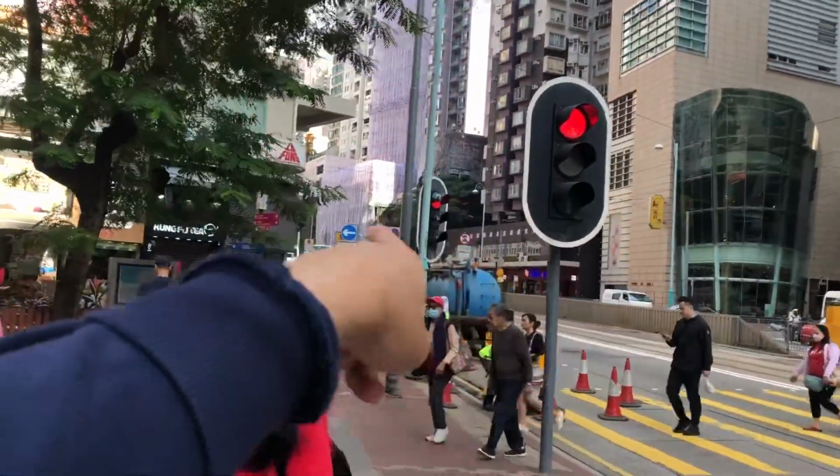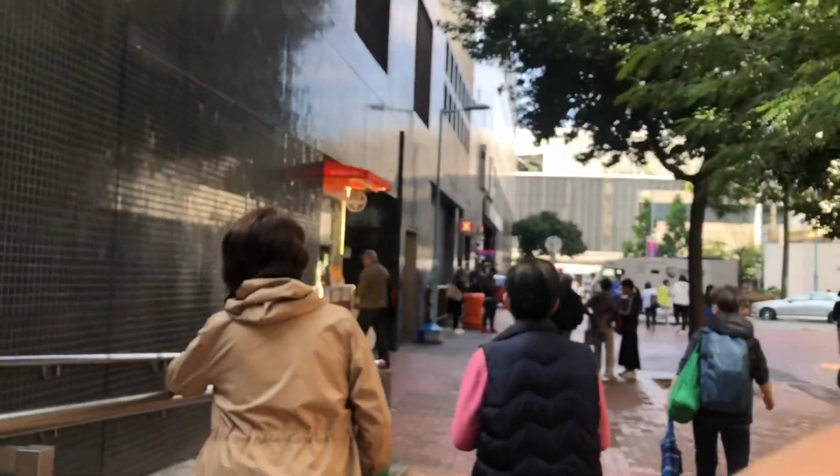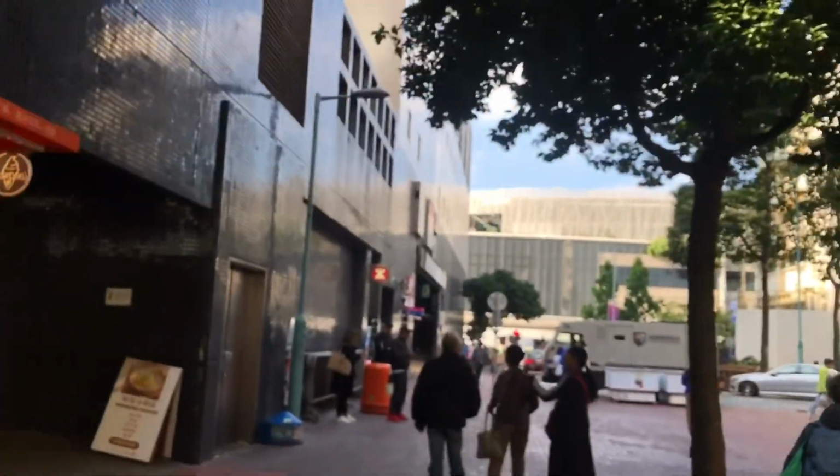Stop is right there, right around the corner. There they are, where they're all stopping right now. So here's exit A1, and then behind is exit A2, which this one is just going to the main road here. A1 at the back here, A2 at the back here, sorry. A2 at the back here is actually linking closer to Victoria Park, which is right back here.